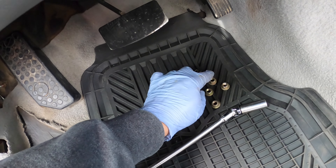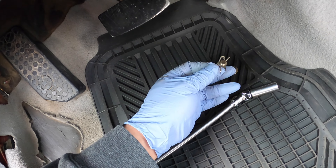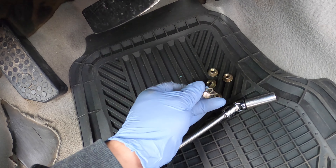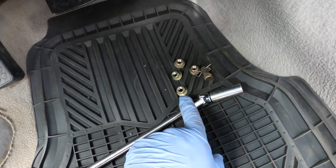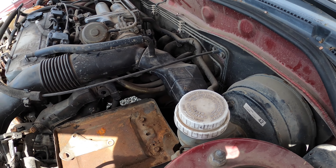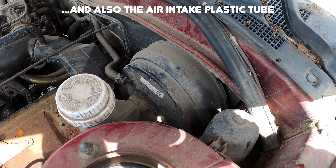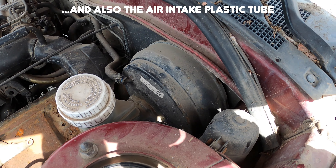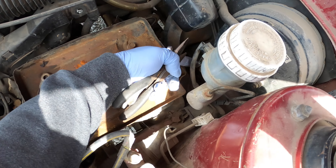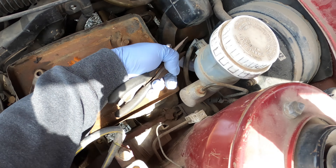Alright, I got them off. One thing to make note of is to actually use a swivel — it comes in handy. If you guys have a swivel, try to use that. Most of your Mitsubishi Gallants and Eclipse 3Gs will have 12 millimeter hex heads on the nuts. To remove the clip, you're gonna have to lift this edge here on this side and remove it like so. Just make sure you have a swivel — it makes life much easier.